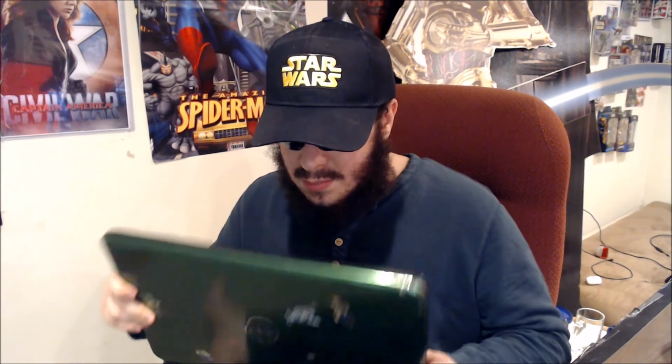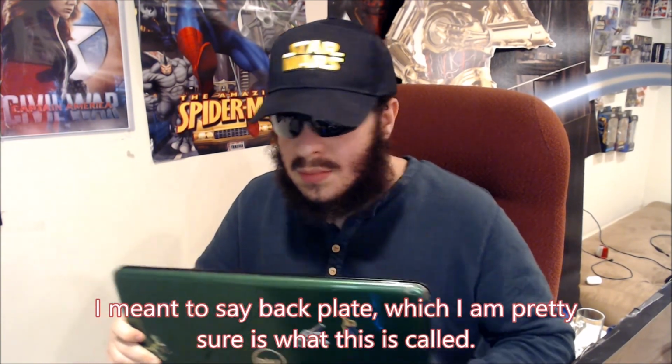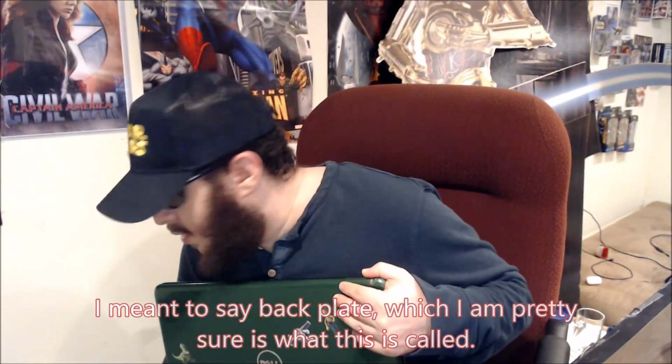This thing had a relatively good webcam in my opinion, and you could change the faceplates on this. I still have the other faceplate. I wish this thing didn't smell. I don't know what the hell happened. My guess is it's probably the case, so I should probably just spray this case and clean this. I mean, because I don't use this laptop anymore for like anything, I could just get this thing fixed up.